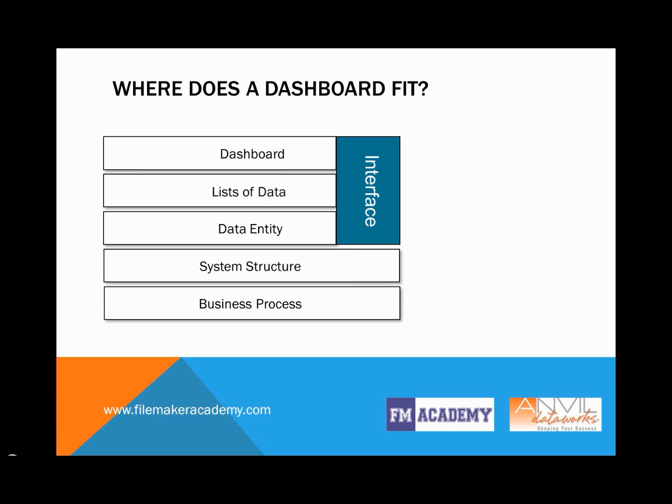Then that builds onto lists of data, and that's typically where FileMaker systems stop, where you have lists of data or sub-summaries, or you can see all the contacts in a company or things like that. The dashboard is part of the interface, but it's the next level up of those lists of data. You may want to know, for instance, all the people in California. Well, if you stop at the list of data, you have the list of everybody that's in California, and you might do a sub-summary to count that.